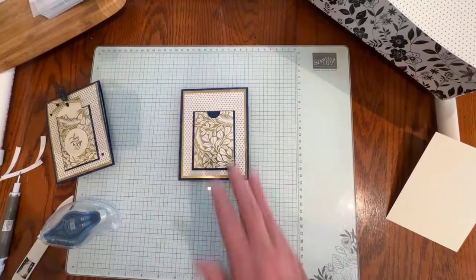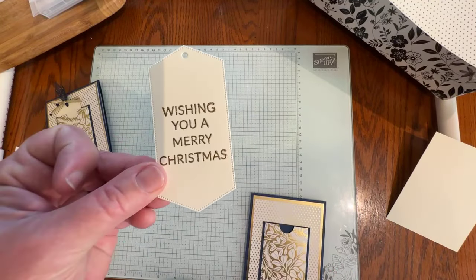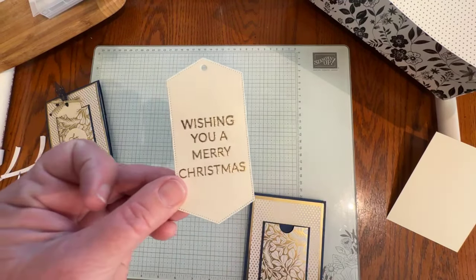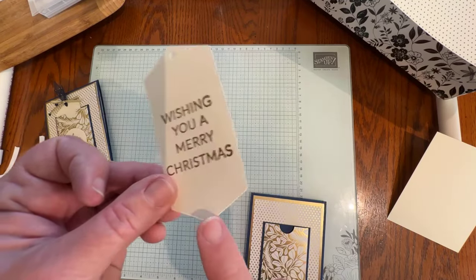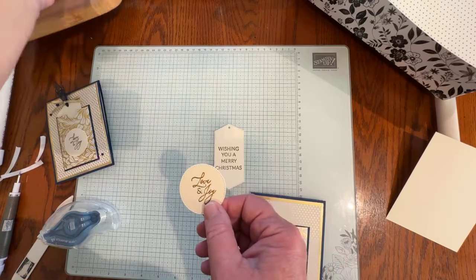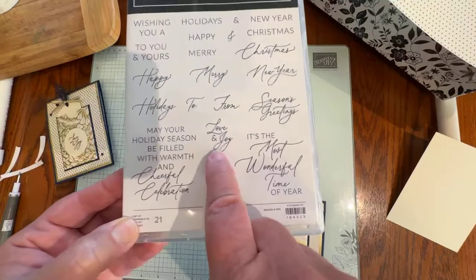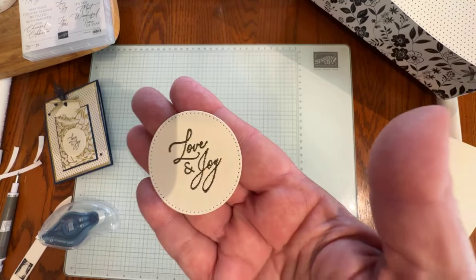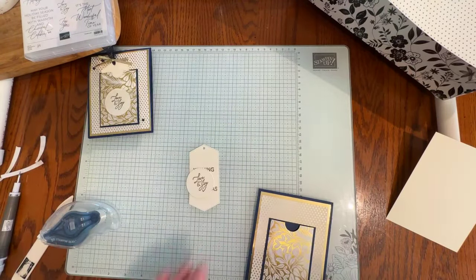I've also, ahead of time, taken the Wishing You a Merry Christmas and heat embossed that in gold on one of the tags from the Golden Greenery. No, I'm sorry, this is the Greetings of the Season dies. I apologize. And the Love and Joy also comes from our Greetings of the Season stamp set. It kind of gets hidden in here, but there it is. I've also heat embossed that in gold, and I die cut it with one of the circles from the Stylish Shapes dies, because they're still available.